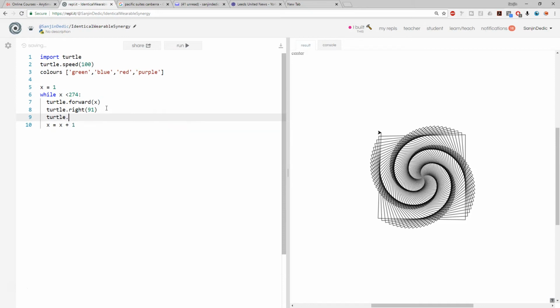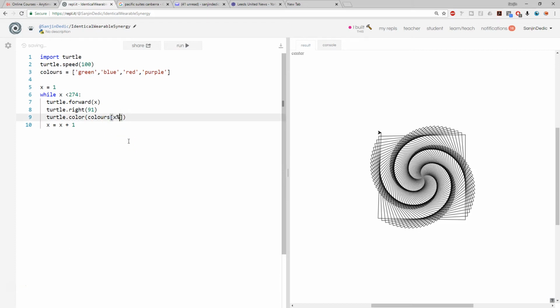So turtle.color. Now this is the American spelling; Australian, it's O-U-R. By the way, I missed the equal sign. So turtle.color, now we're going to say colors, and we're going to select an item from the list in the following manner. Remember, x starts from 1. So technically speaking, the first item in the list is 0, but cycling is going to work no matter what.